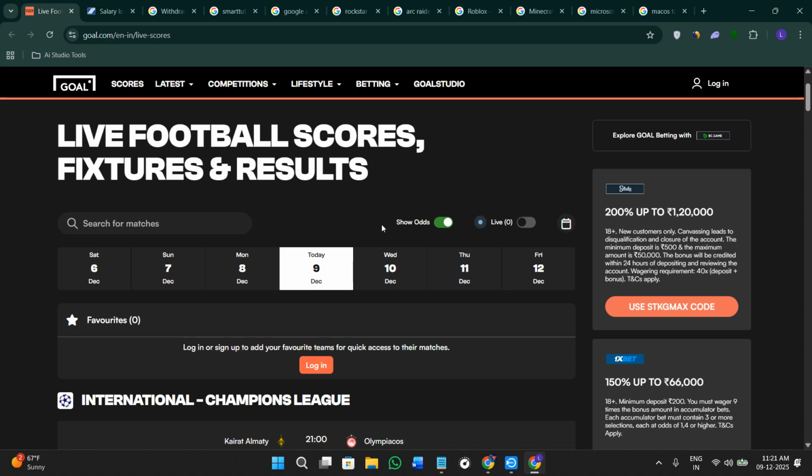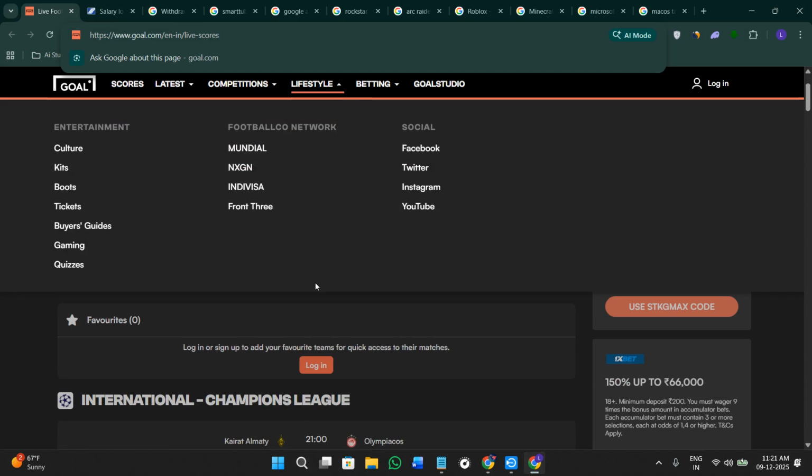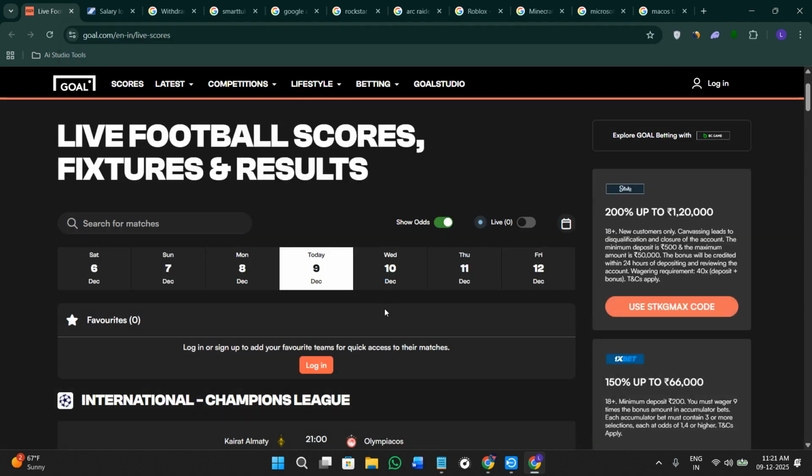So once you have either installed the application or opened the website in your web browser, you just have to go to the live sports option. There you are going to see the live TV section. So here you will see all of the ongoing and the upcoming football matches. So simply select the match and click on the option of play to start watching.